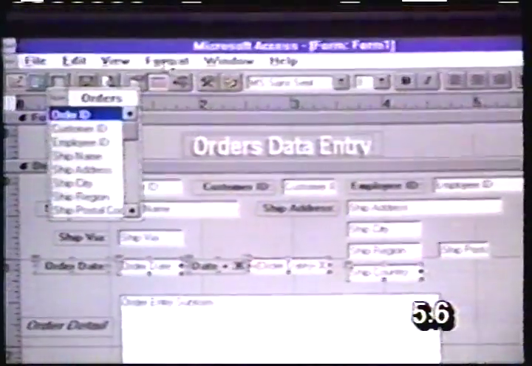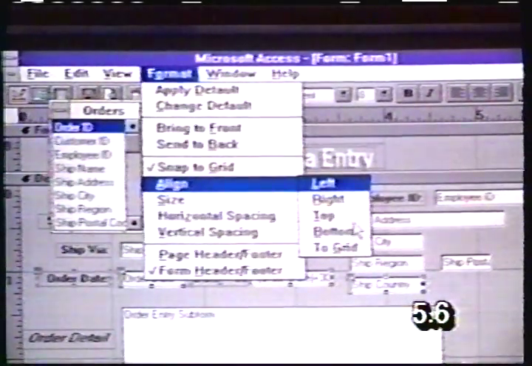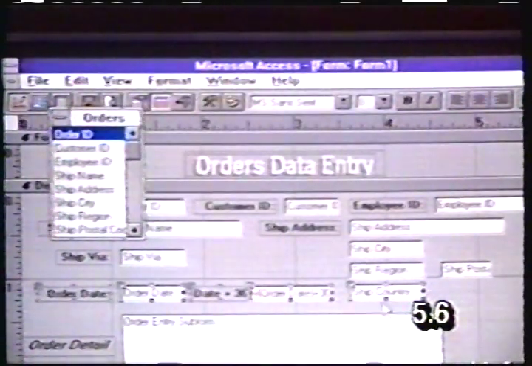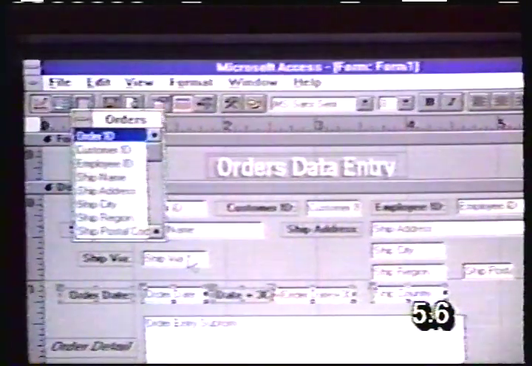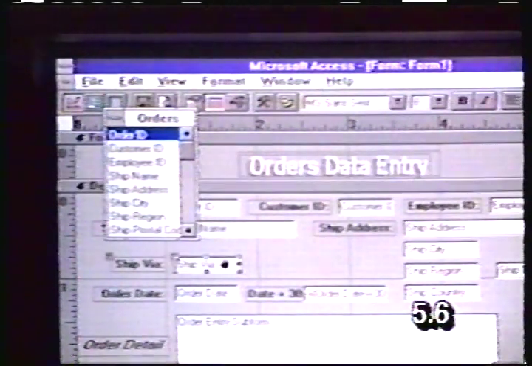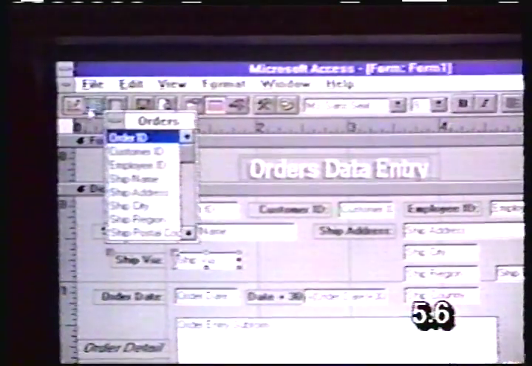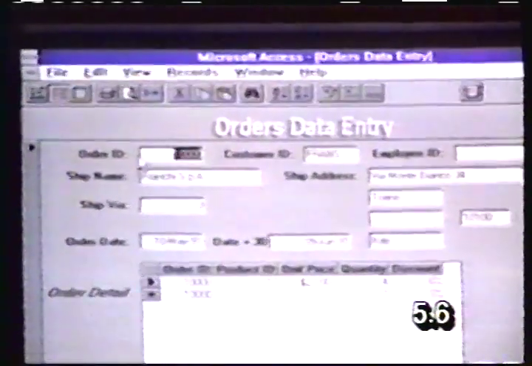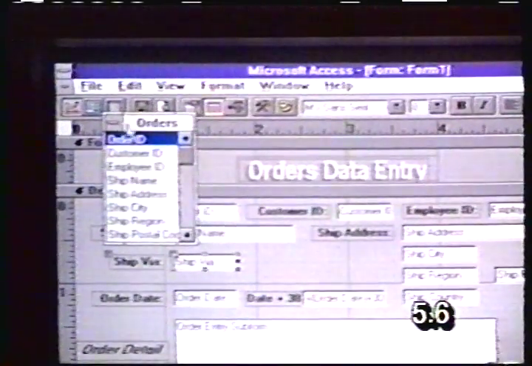Now I'm going to come up to my Format menu, select Align, and I'm going to align all of these to the bottom. They are now all aligned to the bottom, and these particular objects over here move down. I'm going to select Ship Via and center it a little bit better in between the two objects. Now I'm going to go back to Form View and take a look. Looks pretty nice.